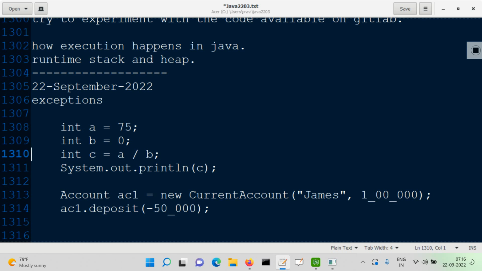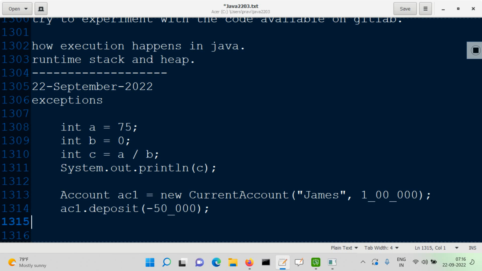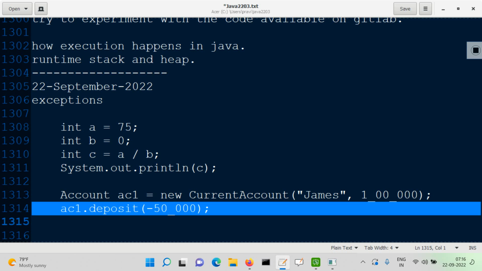Similar to what the divide operator does, our deposit method should also do a similar thing. If you give me a negative value, then you can't have a successful deposit. A deposit cannot be successful if you are giving me a negative value. So this should also have resulted in a runtime error.